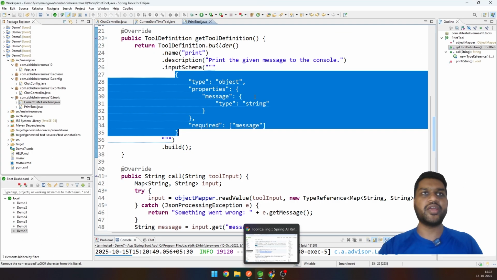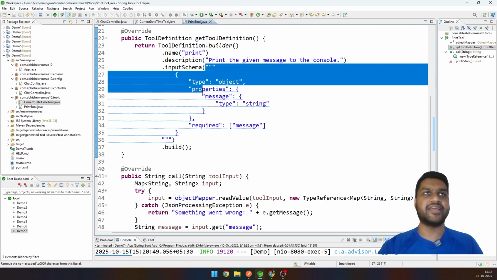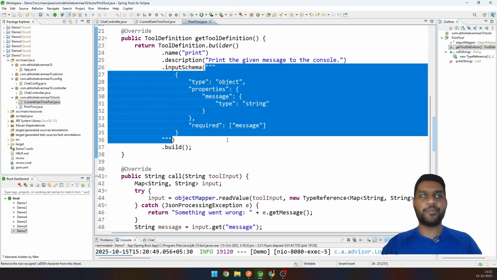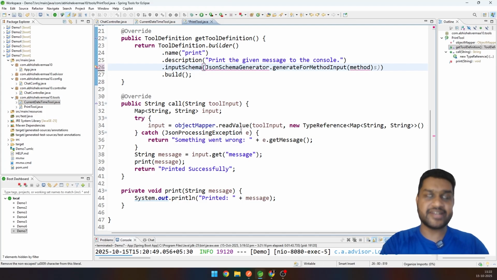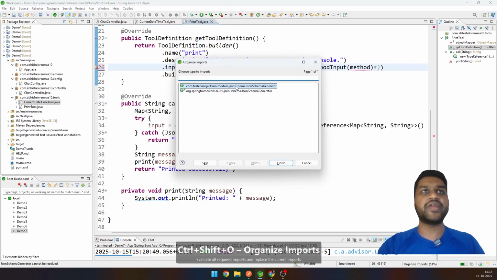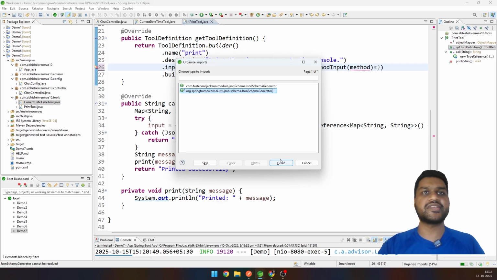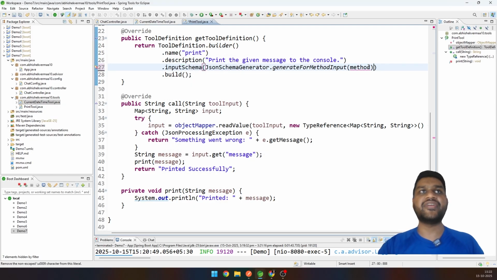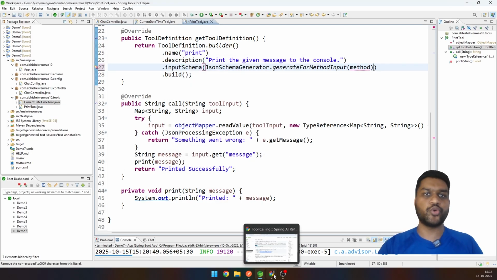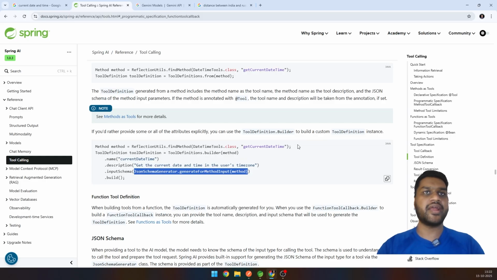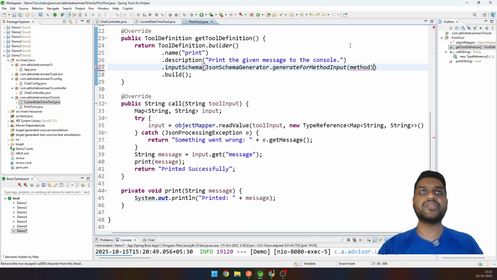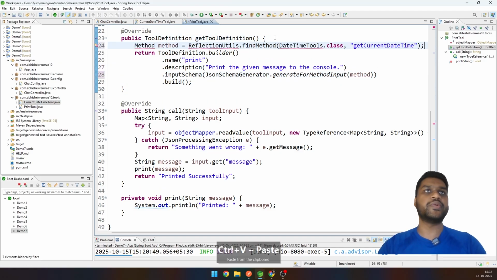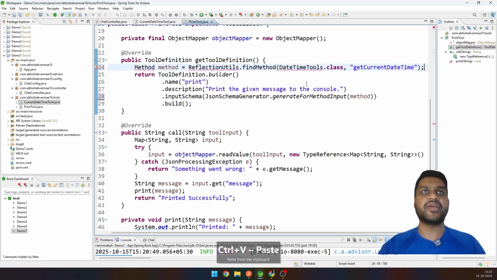Now you will say that okay, Abhishek, why didn't you show this thing first? Because then you won't appreciate what we are doing here. So first of all, let's do it here. Let's do Control Shift O. You have to get it from the AI. So this AI one you have to get, and here we have to pass this method. So let's go back to this particular one, let me just copy it, let me go back here, and let me do it something like this. And this is my reflection utils.